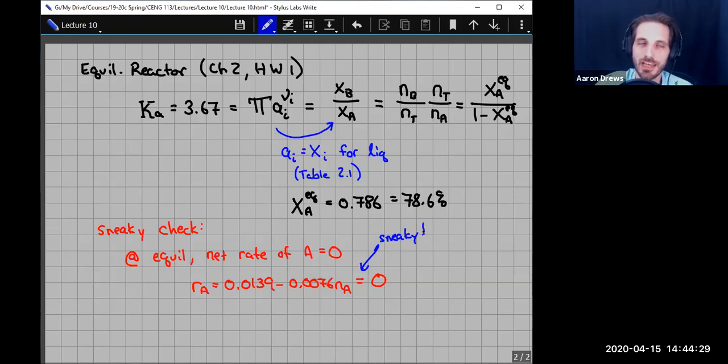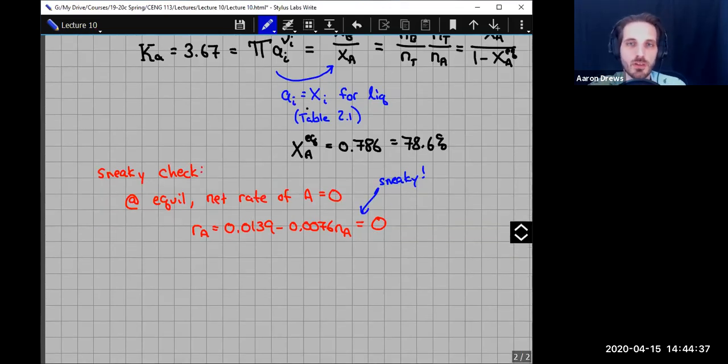But it only works if you already have the rate law written, right? If you don't have the rate law written, then it's not that much help. So that's partly why I say that it's sneaky. If you set that equal to 0, there's only one unknown in there, which is N sub A, and you have to end up getting the same result if you calculate the corresponding conversion, because you're defining equilibrium in two equivalent ways, right? You can either use the same approach that we did in chapter 2, or in these sneaky little check opportunities that don't come up all of the time, they just happen to come up, you can set the rate law to be equal to 0 and end up with a similar check.